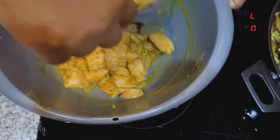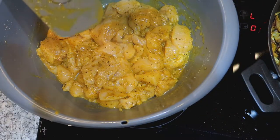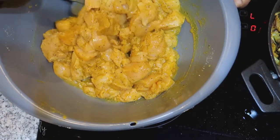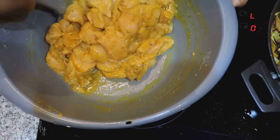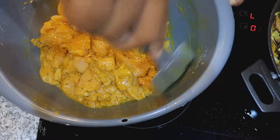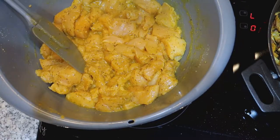Right now, we're eyeballing it. That's what we do with cooking. We love cooking because you don't have to measure, really. You eyeball everything. And we're gonna let this sit for about 5 minutes and add it straight to our onions.